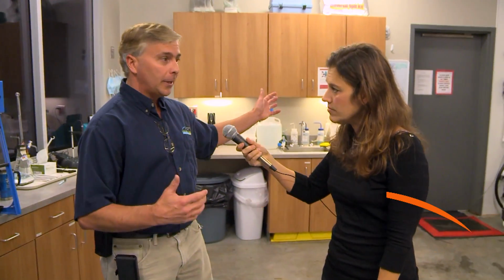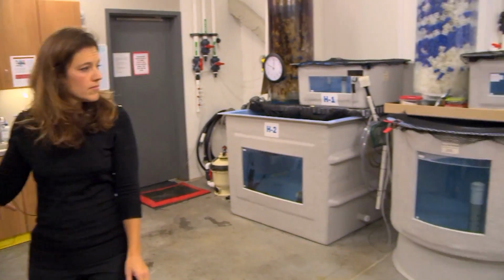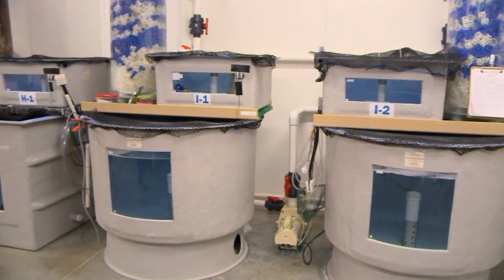Water quality testing every single day, 24 hours a day, to make sure that all the water is stable for the animals. Our holding and quarantine areas, we have freshwater quarantine, saltwater quarantine. Every animal that comes in here goes through a minimum 45-day quarantine to make sure they're parasite-free. Imagine accidentally putting a parasite into our big, huge shark tank. It would be about $15,000 to $25,000 to treat it, to try to get rid of those parasites. So you have to be very proactive on this side.